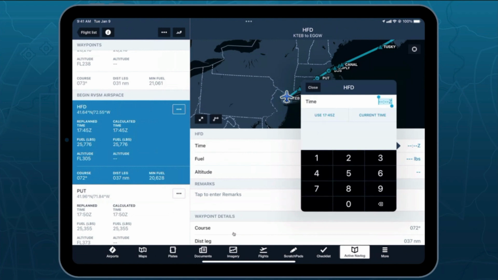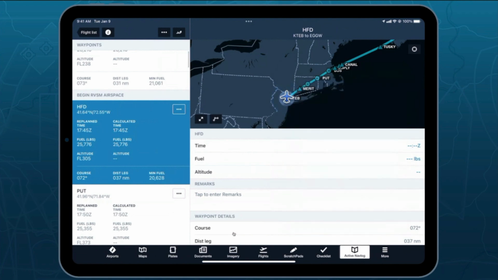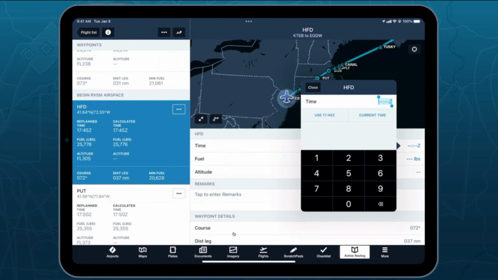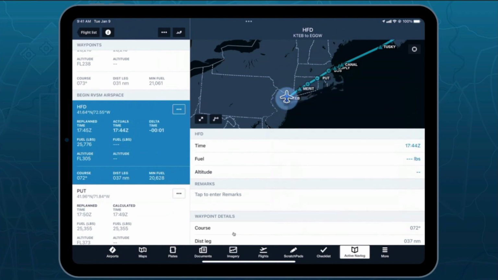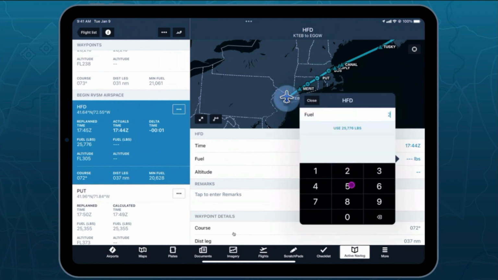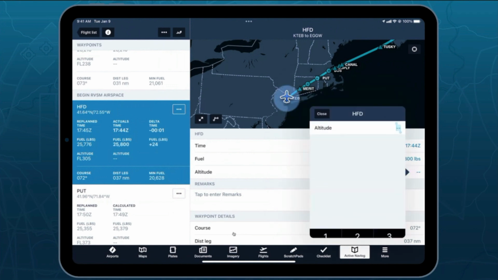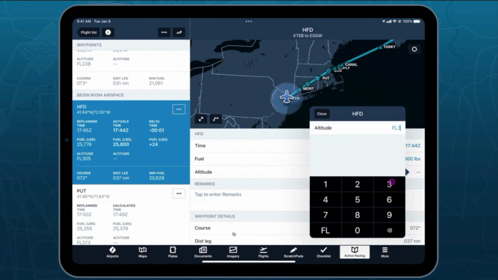We have the calculated field on the right-hand side that says 1745. I'm going to say we got there at 1744. Now we see that the field moves from a calculated to an actual. For our fuel, I'll say we have 25,800 pounds. And our actual altitude was, say, flight level 310.